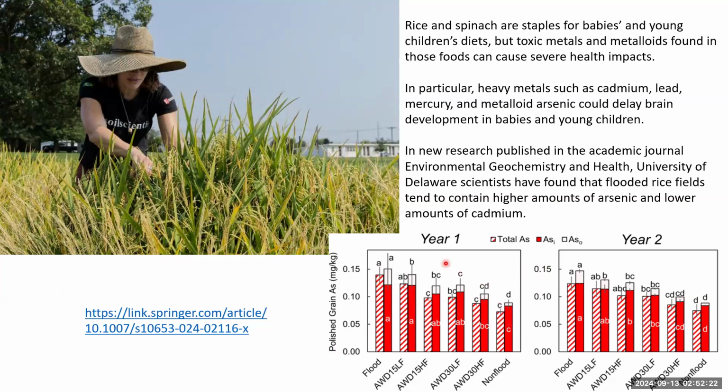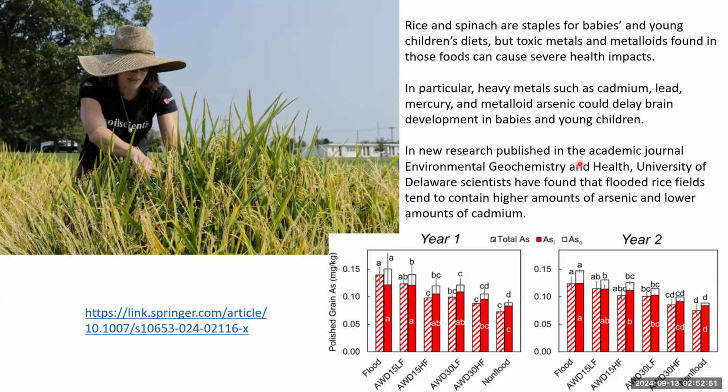And you can see that there's a pretty significant difference in the concentration of, say, arsenic. One of these is spinach and one of these is rice, and I forget which one is which. But it almost doesn't matter because the flooded field has a really high level of arsenic in both these cases, compared to the non-flooded that has very low levels of arsenic in both cases. This was consistent throughout all of the metals that they looked at, including cadmium, lead, and mercury, and the metalloid arsenic.